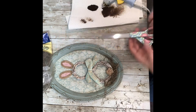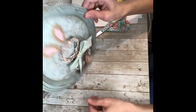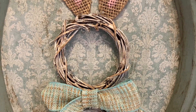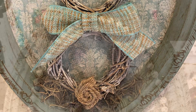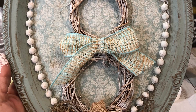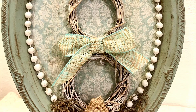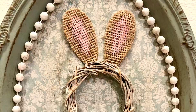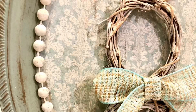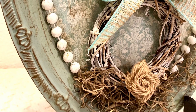And that's it, he's all done! I liked it just the way it looked — I thought he was super cute — but I thought he needed something else. So I found a bead of pearls that I had, just crafting ones, and I decided to paint them white and distress them and wrap them around the whole inside of the tray. I really think that just finished off the whole project. I absolutely love the way this turned out. It's so vintage and so cute and so shabby chic. I hope you guys enjoyed this. Thank you so much for watching, and please don't forget to spread the chaos.